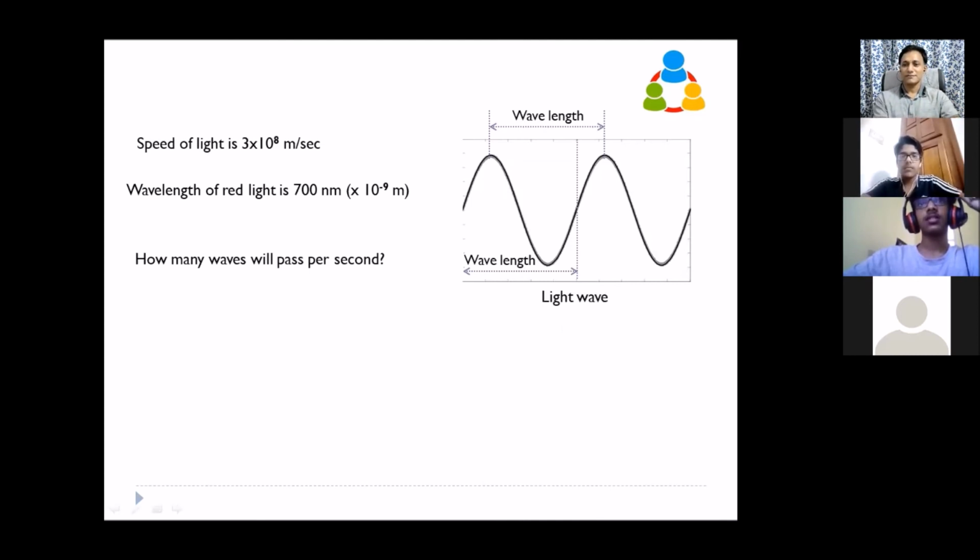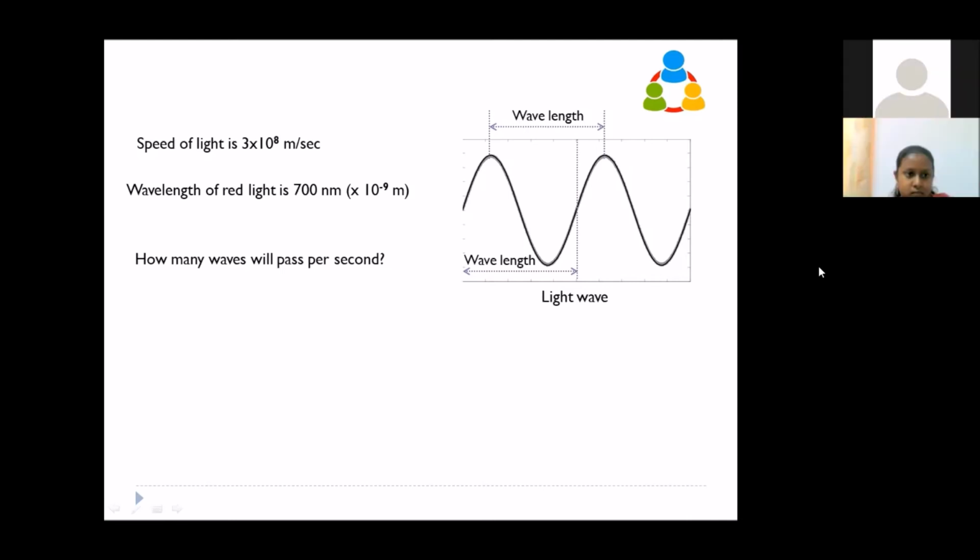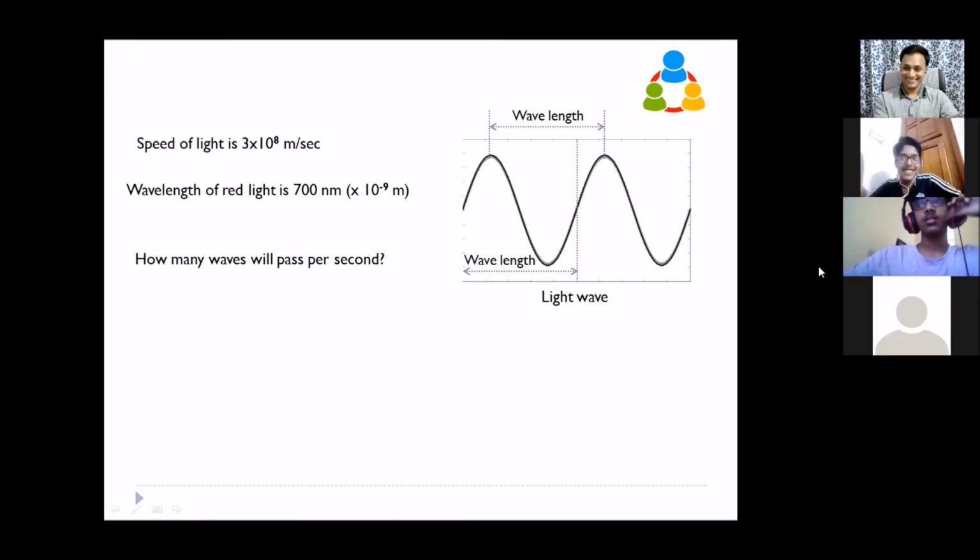Simple maths. A little bit change in my answer. Multiply 10 raised to 9 in the first. 3 into 10 raised to 8 into 700. That will not make a difference, right? Whether you multiply this with that or that with this, the answer is the same, right? So that's my answer. Anyone else has another answer? So this is my bit of advice to you. Don't do such problems in mind. Draw and do it.